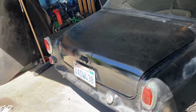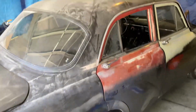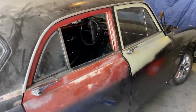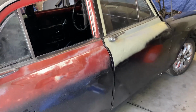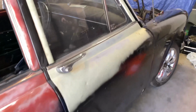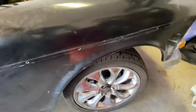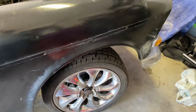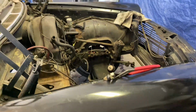Trunk lid. And I'm going to do some cleanup today. But last night, we got into some issues. We had to do some stuff, just because I'm a driver. I like to drive my cars. I'm not one of these guys that, a year from now, says yeah, I'm fixing that. No. So this is what happened last night.